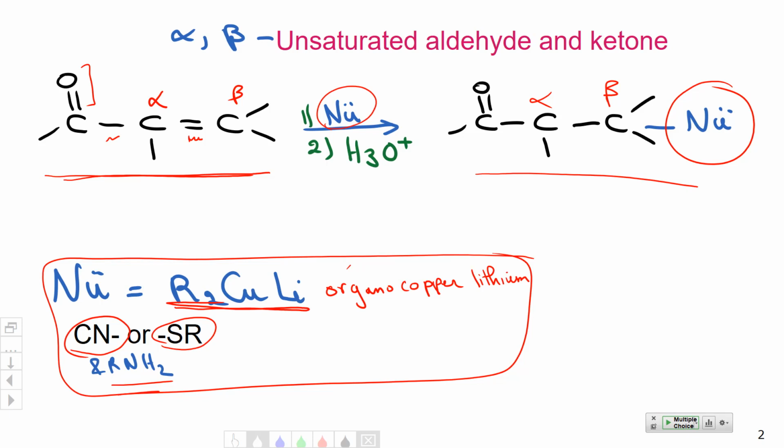The beta carbon has to be electrophilic, right? A nucleophile has to attack an electrophile. It's not going to end up attacking a nucleophile. In this Lewis structure, the beta is nucleophilic. It has a pi bond, right? And a pi bond is a high density of electrons. So looking at this Lewis structure, or the structure of the molecule as is, it looks like a nucleophile is attacking a nucleophile until we take another look at this alpha-beta unsaturated ketone.